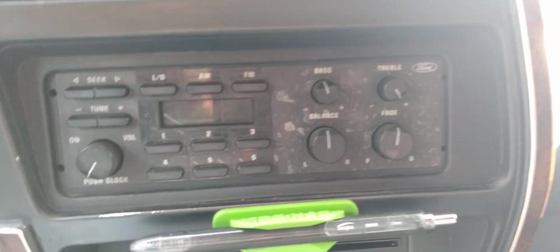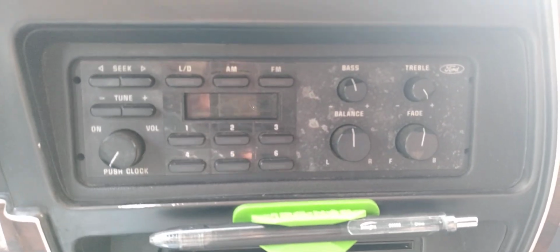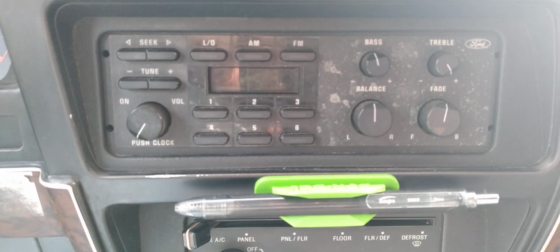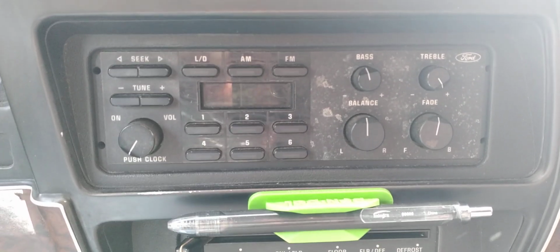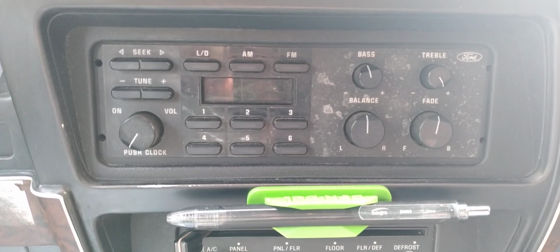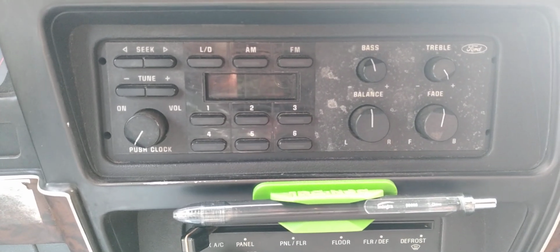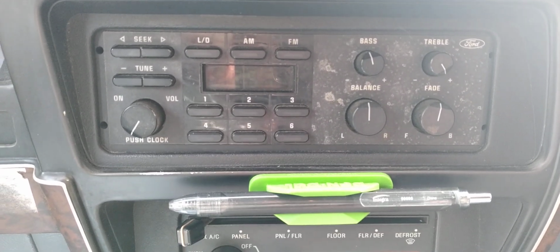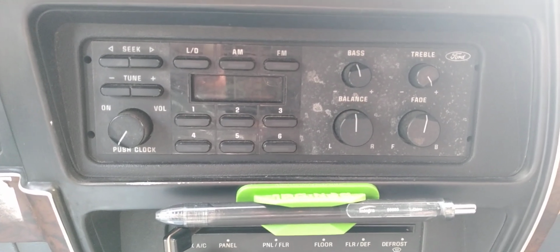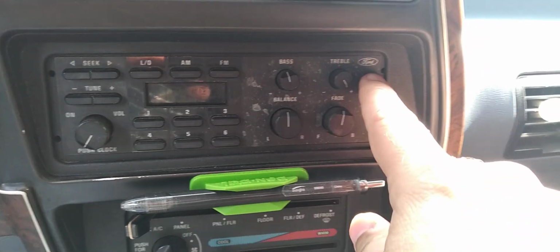Now, I'm going to go with a single DIN CD player, and I know there's your factory AM/FM radio in these trucks. No frills, no CD player, no cassette player. You just got the AM/FM radio. You got the seek and tune button. You got the preset, 6 preset buttons. You got the bass, the treble, the balance, and the fade. And you see this is a Ford radio.